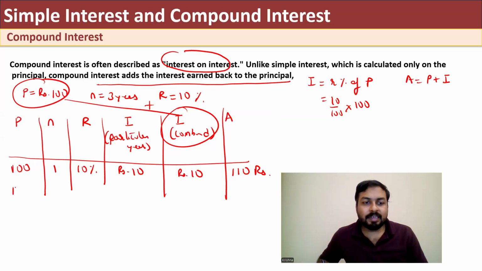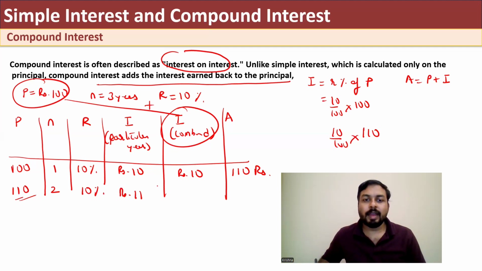Okay? Now, for the second year, what will happen? So second year, the principal will be the amount of the previous year. If you have not returned back the money after first year, then second year principal amount will be the amount of the first year. Now we are talking about second year too. Rate of interest is 10%. What's the interest for that second year? That's specific year. So we are talking about 10% of what? 10% of 110 rupees. 10% of 110 is how much? 11 rupees. And what is the combined interest so far? The first year interest plus second year interest. How much is that? 21 rupees.